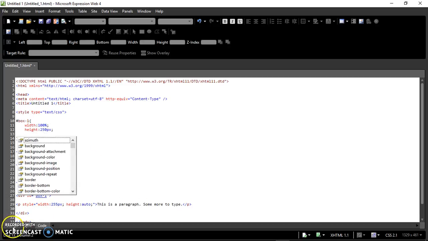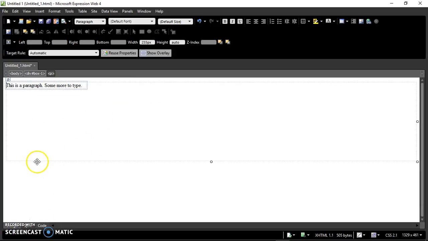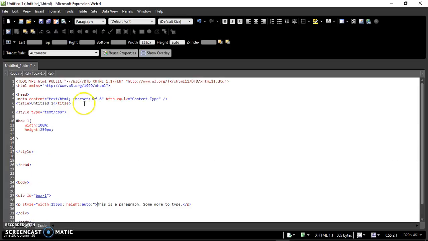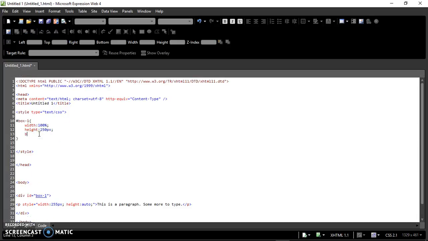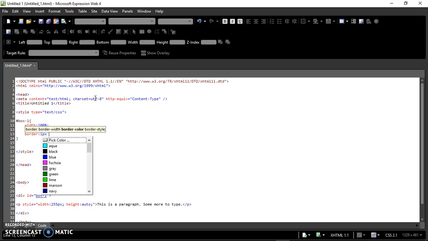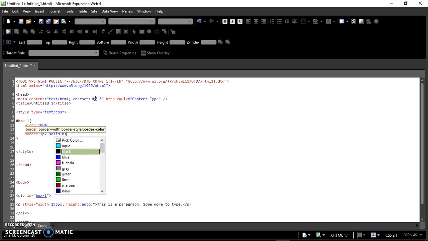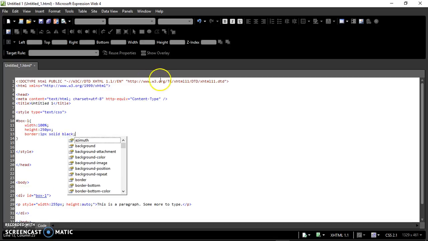Yeah, let's do that. So let's see what's up. All right, so you can see we got a little border, but that's just to show you. But we can add a border. So I'm gonna put border, colon. Now you have to put the size of it. So I want it to be 1 pixel. And now there's a couple of ones. There's solid, there's dashed, and there's a whole lot of other ones, but usually I just use solid. And now the color, and I'm gonna just put it black, and then semicolon.